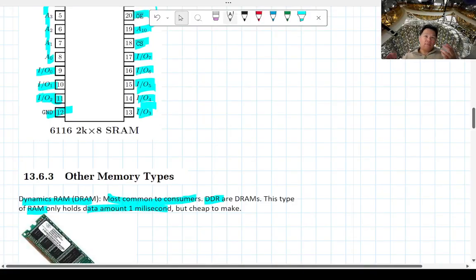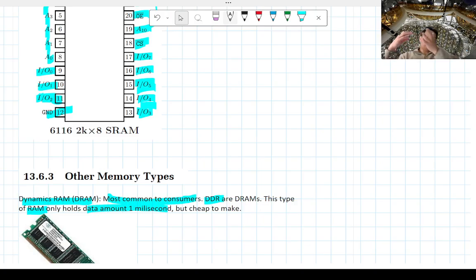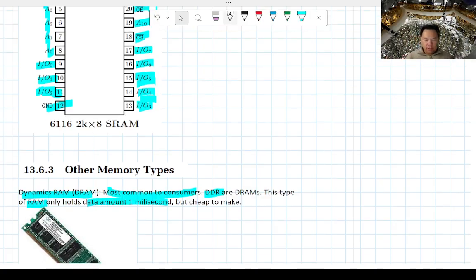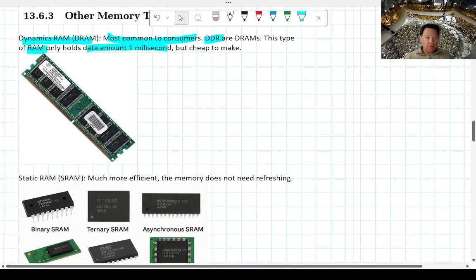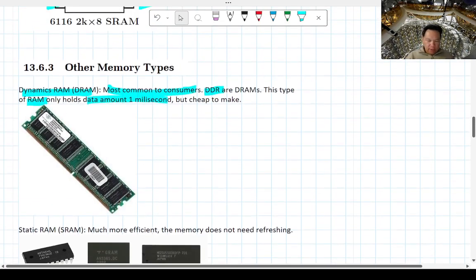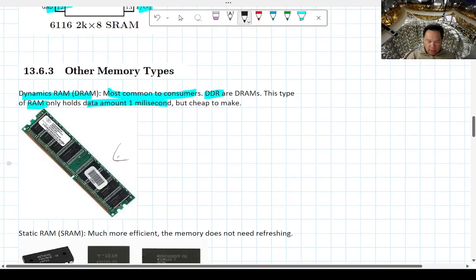Static RAM is designed to have larger capacitance, and therefore, even though there's a little bit of leakage current out of the module, it can hold that memory for something on the order of days or something like that. Okay. But this is the cheapest thing, and they're fast, right? This is why we use them.